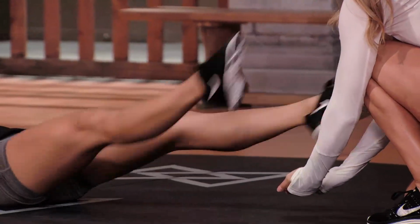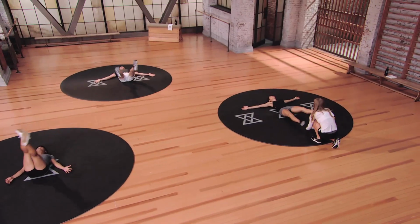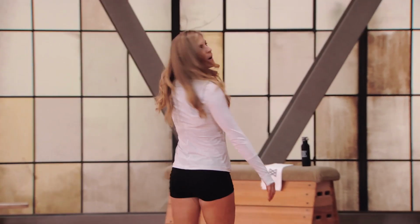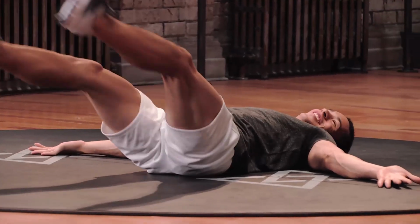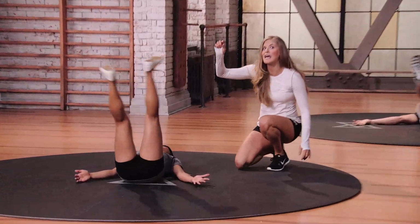Keep your feet above my hands. Can you get a little lower? How you doing back there? A little lower. Surviving. Well, push through. There was a request to hold this for another 20 seconds, and it came from Stefan. Yeah, 20 more seconds, guys. You can do this. Lower your legs a little bit if you can.